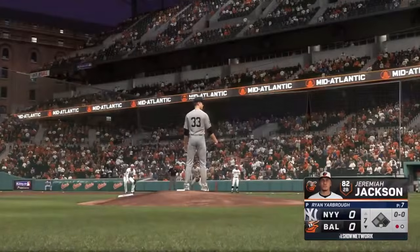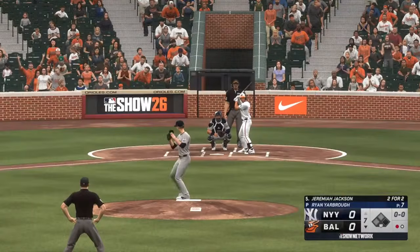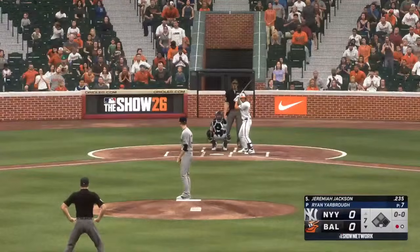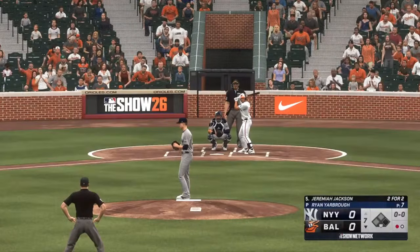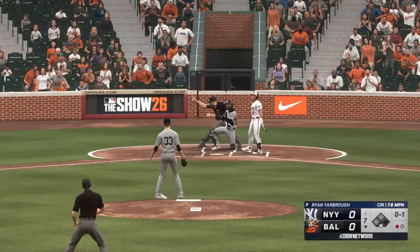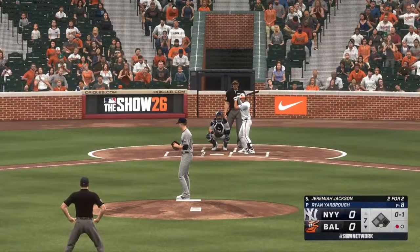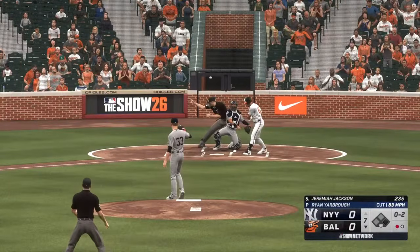Jeremiah Jackson now at the plate. Quick toss to first. No, he's in back there easily. If you're a base runner, you've got to stay dialed in here. Look for anything in the dirt. Try your best to get into scoring position. Edge of the zone for a strike, and it's 0-1. Gets him to chase after that one.